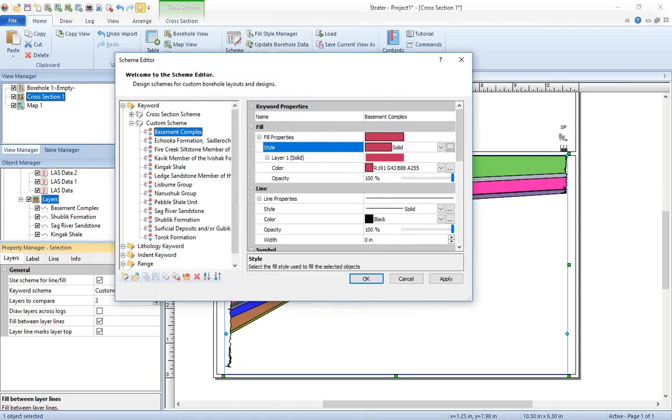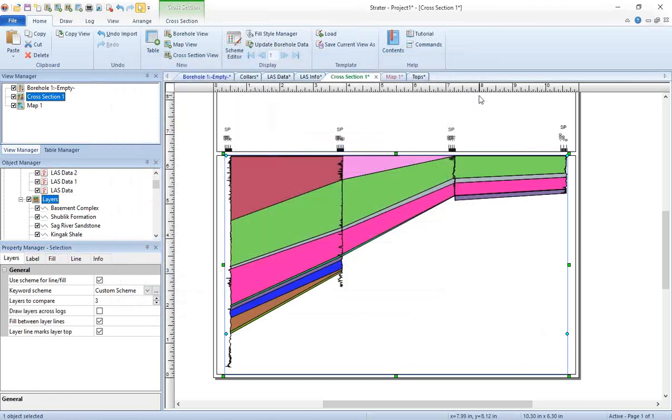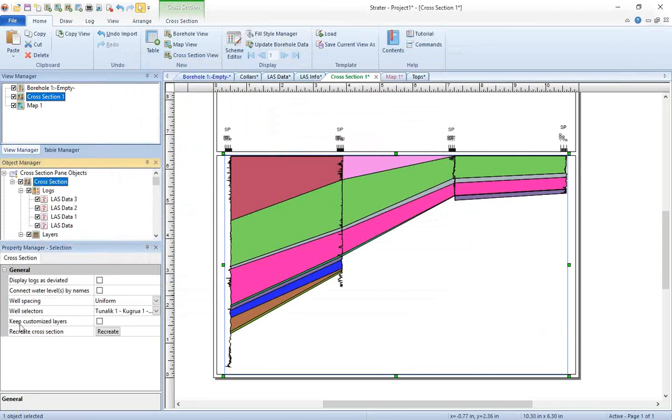All right, so my next question is, someone asked about how to, thank you, Justine, show the distance between the wells. So I'm going to close the scheme editor here, and I am going to look at my layers. And let's see here for my cross section.